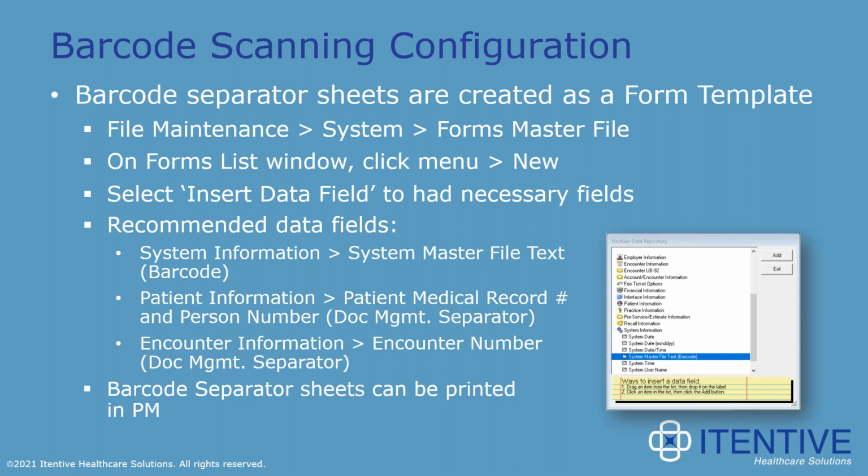Once you've created these barcode separator sheets, these would be printed in the practice management application. You could print these wherever you currently print forms, for example, from the encounter, from an appointment, or your print forms menu. You would be able to print these out and then include them in your documents to be scanned.